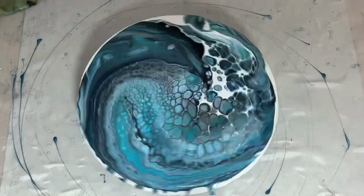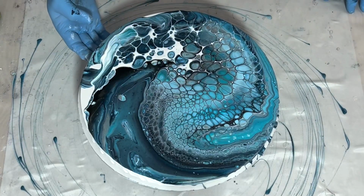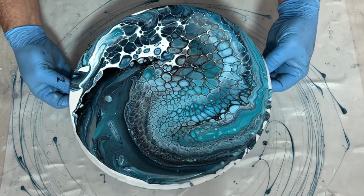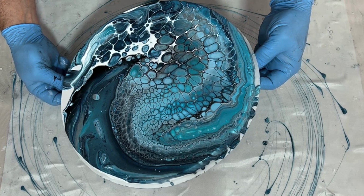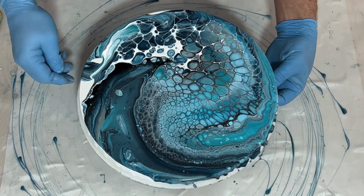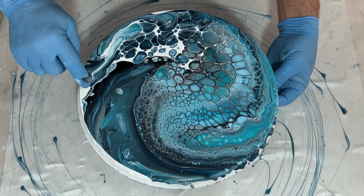This was one of these pieces so far that I wish I could have stopped earlier, and I have a sense that it's going to change pretty dramatically, because if I could stop right there where I am now, I would be ecstatic. But there is a lot of paint. I'm seeing a lot of motion moving on the paint, and I still have a little bit of dry canvas sitting over by my left-hand side. I'll do a little bit of finger painting here.